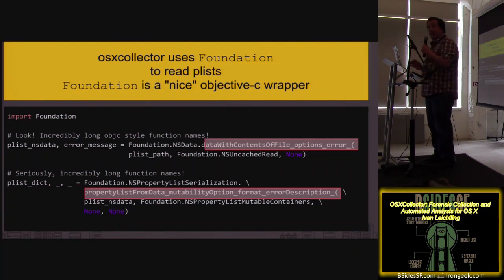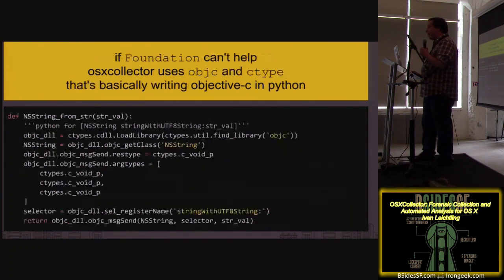So it's really useful. It just gets you at the system. We're not writing compiled code. It's easy for us to do this, but we have a lot of power. Anything Foundation can get at, we can get at. And then it gets one step better. So it turns out some stuff's not in Foundation. And that was problematic because there was stuff we wanted to know. So we said, okay, stuff's not in Foundation, we can't get at it. Fuck it, we'll figure it out.